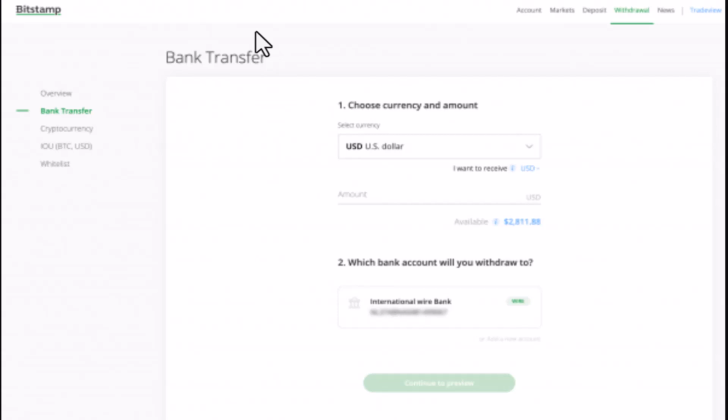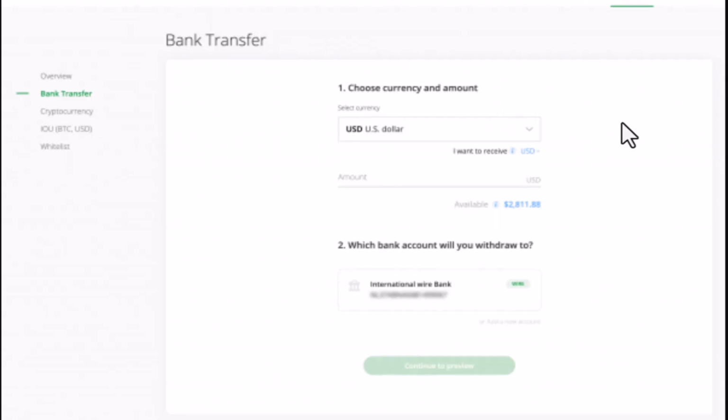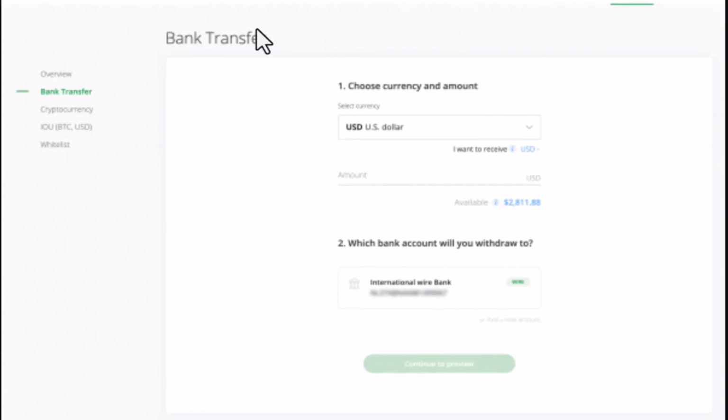After that, you have to enter in the exact amount that you wish to withdraw, and you also need to select the currency type and all sort of things. Once you're done entering all of the information, click on continue to review, which is located right at the bottom. On the other interface, you have to confirm all of the details, and once you're sure about it, then click on the confirm button. So in that way, you can withdraw from Bitstamp.